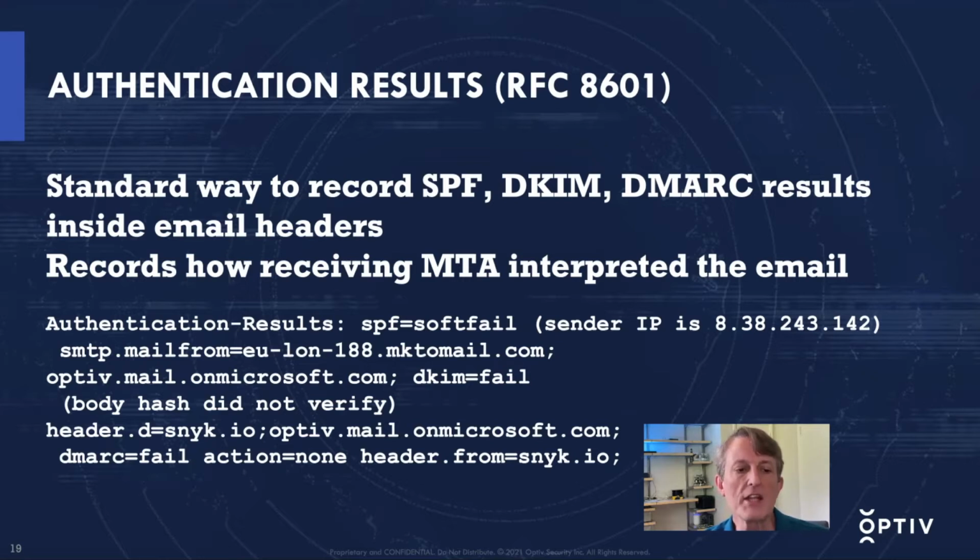That's the authentication results header, which is a type of header that can be appended onto an email. As emails get forwarded, that list of headers gets longer and longer and longer as it moves through the system. And authentication results is one of those headers, and it's a series of name value pairs along with comments. The stuff that you see in parentheses there are comments.